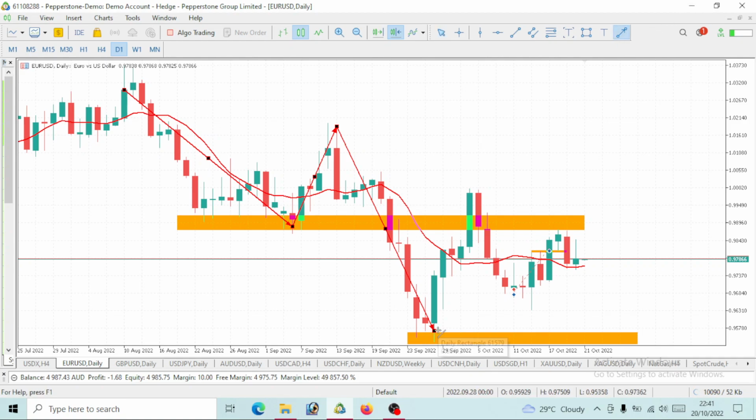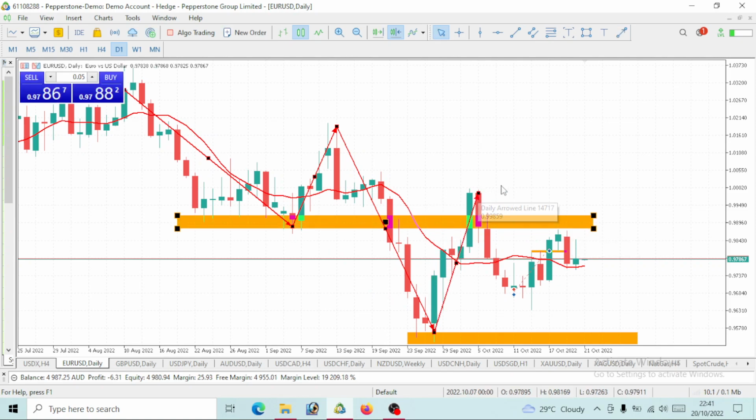So we've now had a correction. Price broke slightly above this level here where we're supposed to have this correction. Price broke above it, but price dropped again, right? Of course, price can't just drop down to this level. We should see a drop and a pullback before we continue to see that drop, right? So this is exactly what we are having on EURUSD.